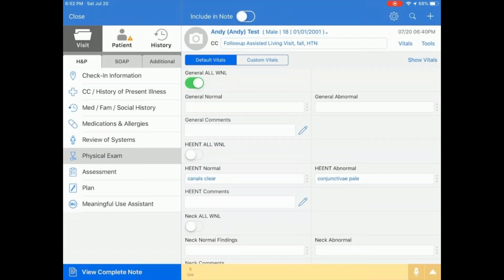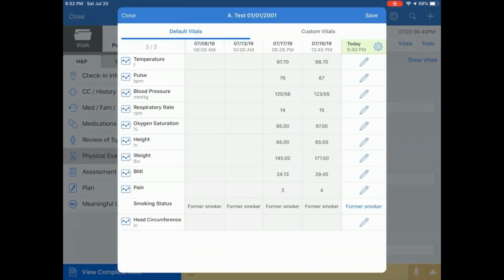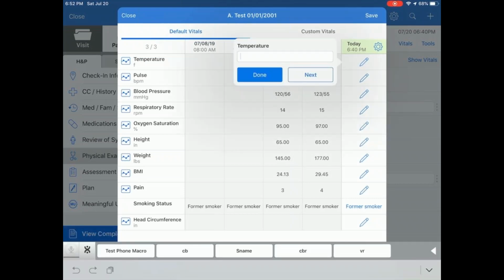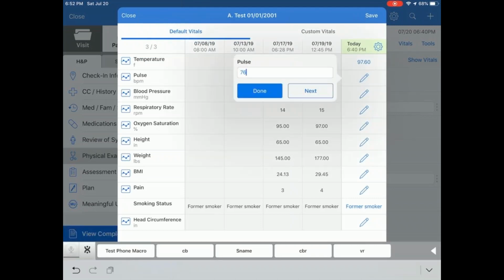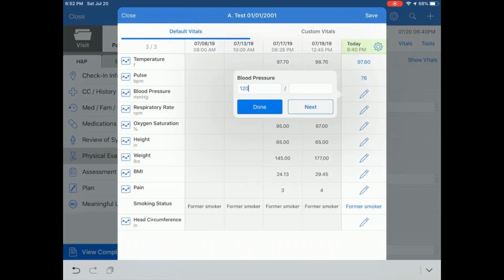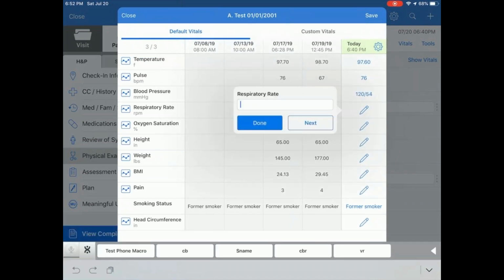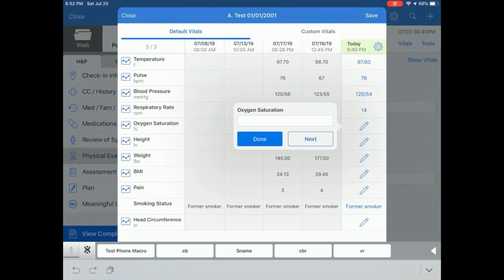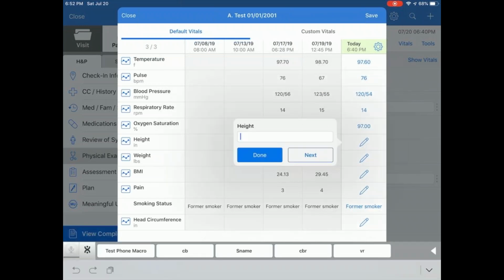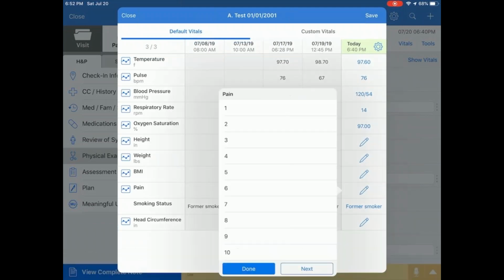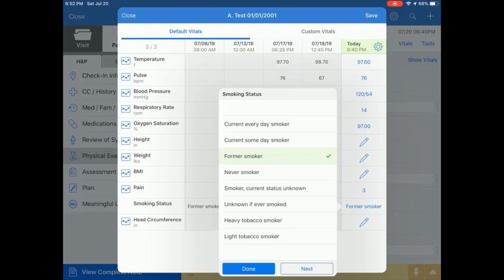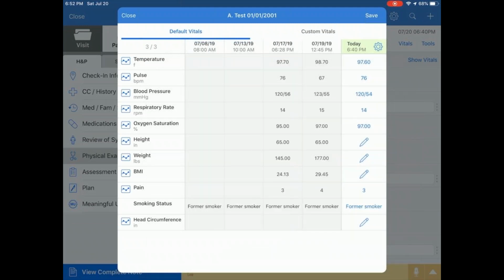So for example, this is the physical exam. The first thing you do is you go to the vitals, potentially. The vitals is on the right top corner, and you input the vitals. And if you click next, it's very, very quick and very easy to do. Now you don't have to put in height or weight every time, but the first time, we're going to try to pre-populate that for us. And if you have that, it will calculate the BMI for you, body mass index. Okay, so that's today's. You can see that, and you can save that.